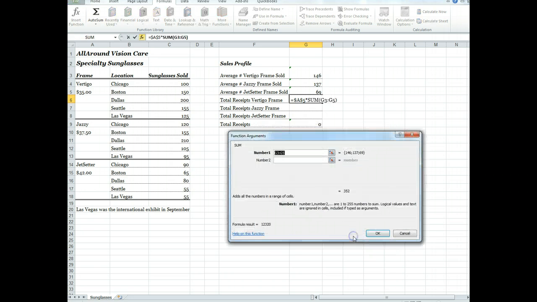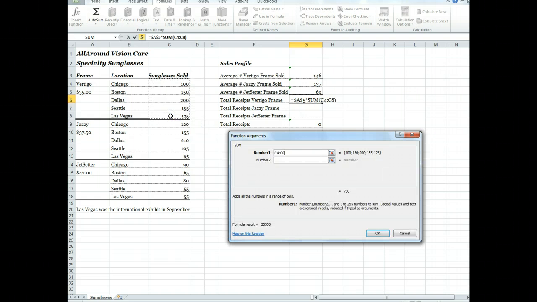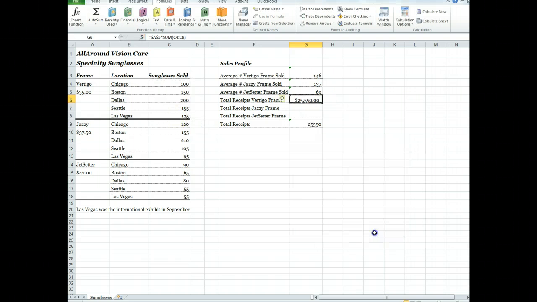And click OK. Select cells C4 through C8, click OK.